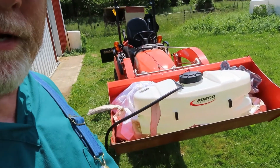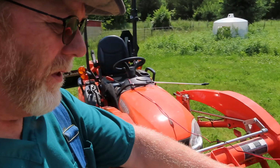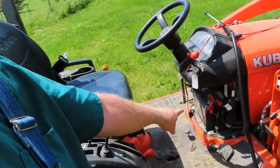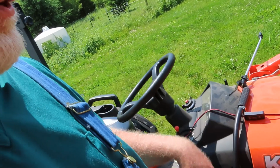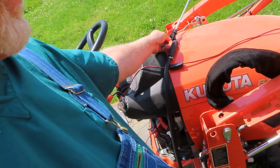Okay, I'm getting ready to spray some weeds. I've never used this guy before, just hooked it up. All you gotta do is, it comes fully assembled. You just hook this wire up to, if you follow it here, to the battery itself. Can't see very well, but I think it's in there, okay? And then you have this on-off switch right here. You turn it on and it builds up the pressure, and then all you gotta do is squeeze the hand crank right there. That's it. So let's see if it works.